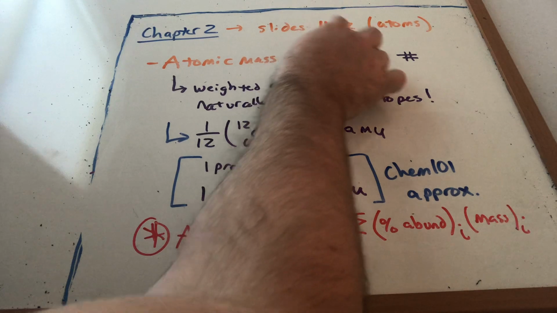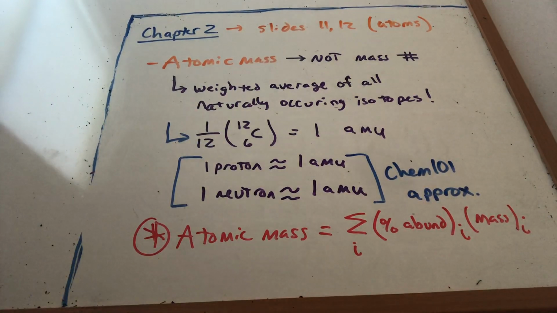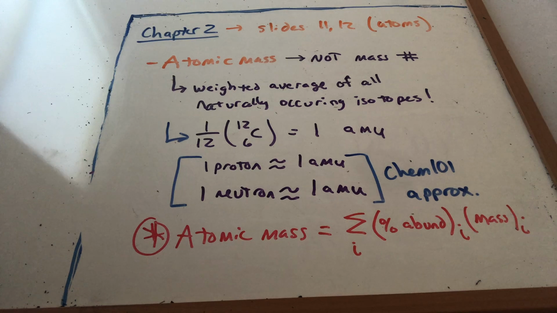If you look at slides 11 and 12 in your chapter 2 PowerPoint, you'll see some information about atoms that we talked about in the last slide. Again, I like to do this at the beginning of these videos just to remind you to go back and review some concepts from before to make sure that you get it. Look at the images that are here, make sure you can explain them, make sure they fit with your understanding of how atoms look, okay?